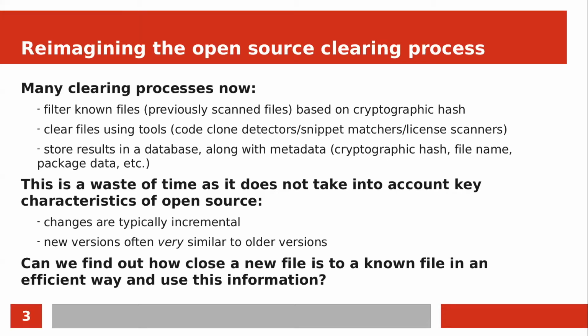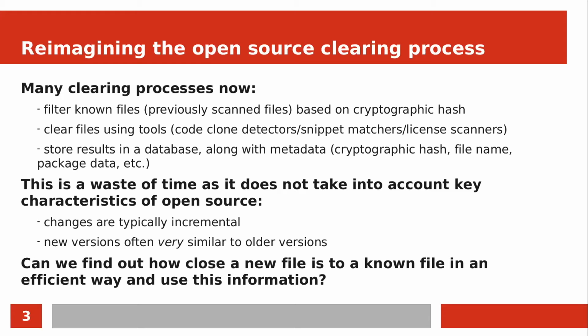And with the clearing processes right now, for every file that you haven't explicitly already seen, you're starting from scratch and you have to go through that whole clearing process again. And I think that's just a waste of time. So, is there a better way? I'm telling you that there is.